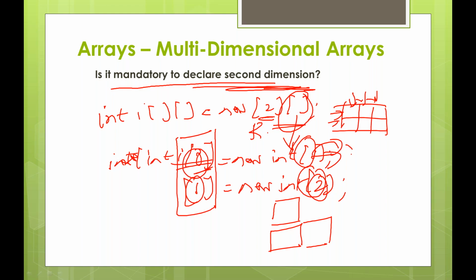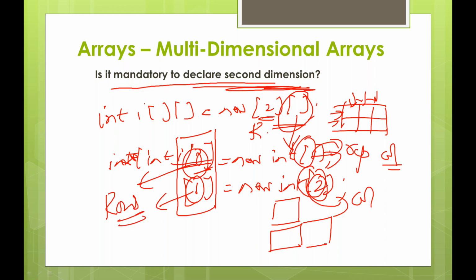The size you specify here represents columns, but here you are accessing the rows, because you have specified the size of your rows. This definition will have 1 element identified by 0,0 in the first row, and 2 elements in the second row: 1,0 and 1,1.